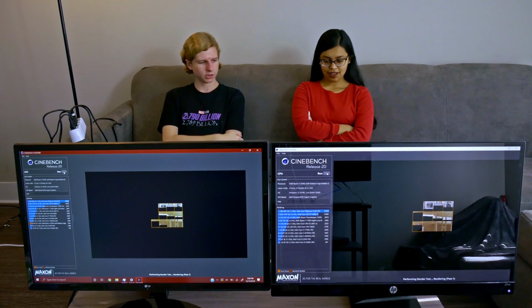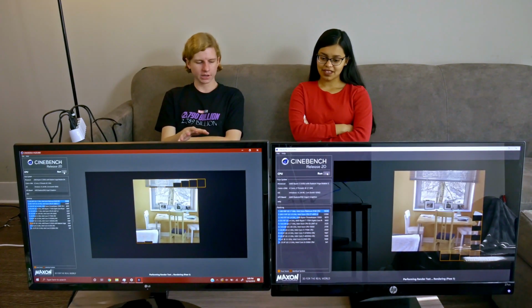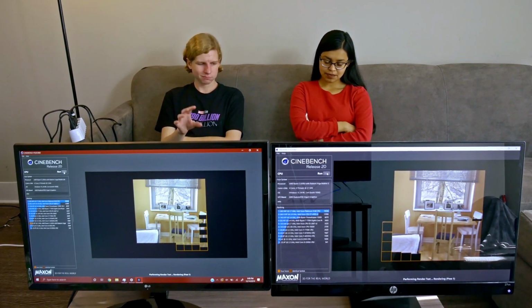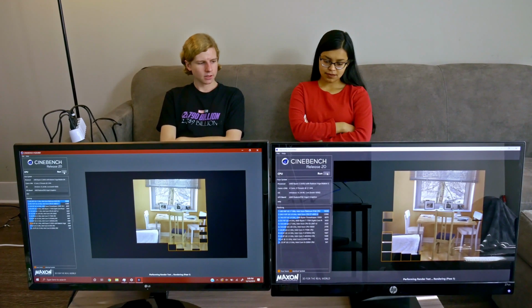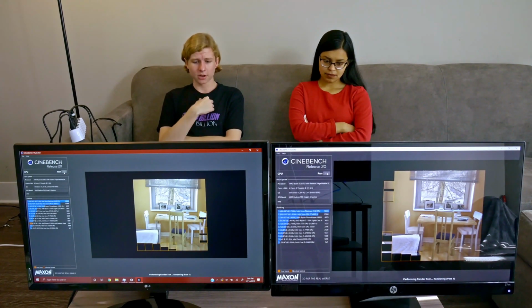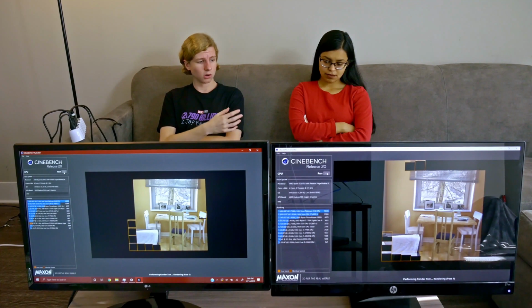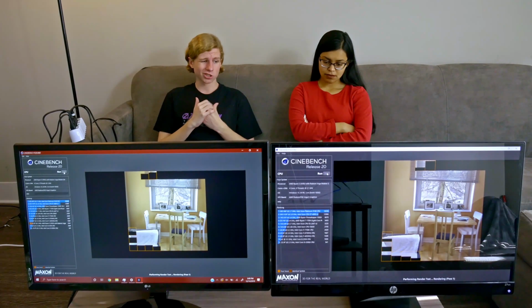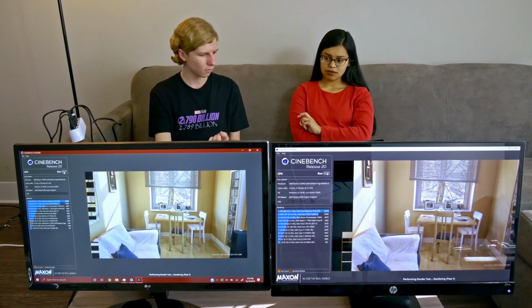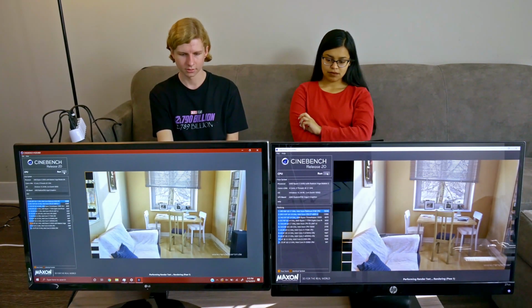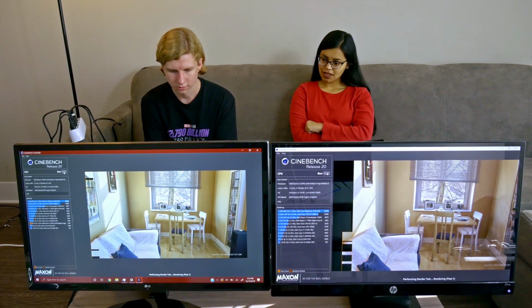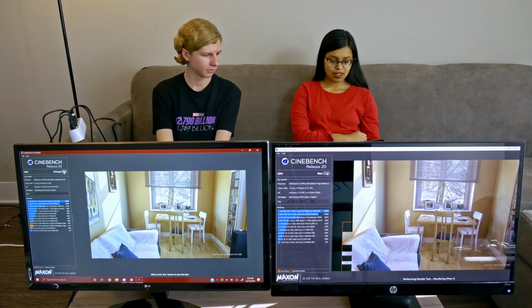Wow, yeah, you're definitely going to beat me here. So it seems like right now they're going at kind of the same speed, you're just a little bit ahead. But if you look at each core at a time, they seem to be running pretty much the same speed. So that could just be that my better cooling is finally catching up, and that your newer process gave you that little boost in the beginning. I don't know. We'll see when the score shows up at the very end. Oh, mine seems to have pulled ahead, actually. Dang. And I'm definitely going to be done first.